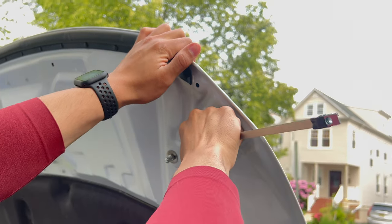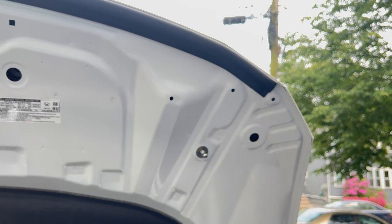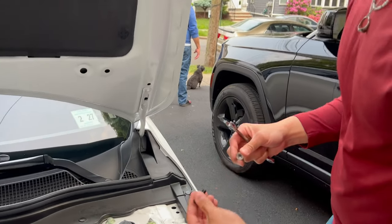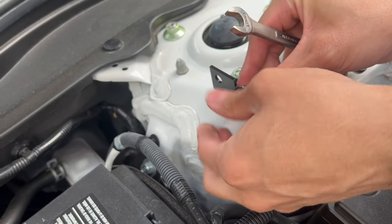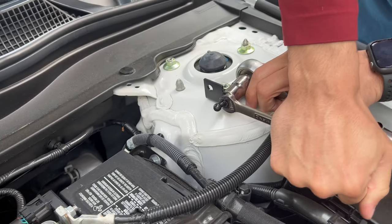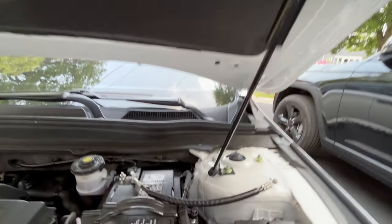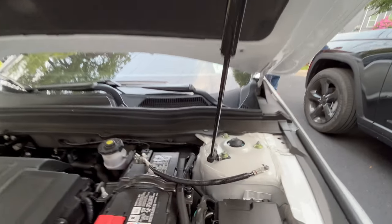You just have to pull this out. Oh, and it stays. Wow. That's crazy. So this part goes like this. I'll try it here. Tight. Then you get the strut. So yeah, he put it there, and then it just connects to that, and then that's it. Oh no, it's moving. Yeah, because we gotta tighten it up.